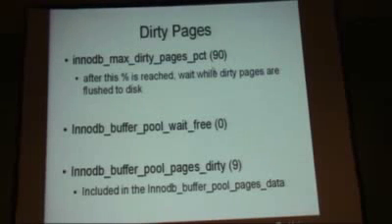So if we want to flush to disk more often, we could lower this. Usually you don't want to flush to disk more often because disk I/O is expensive. So 90% seems like a lot. Like, would you wait for 90% of your clothes to get dirty before you did laundry? Probably not. Would you, right? Would you wait for 90% of your gas tank to be empty before you got gas?